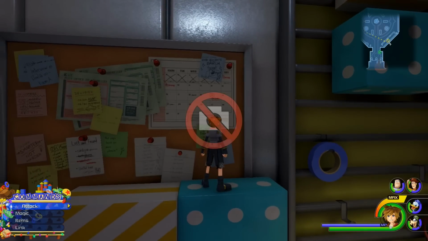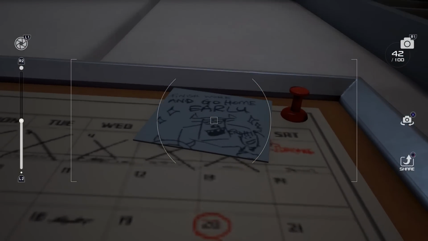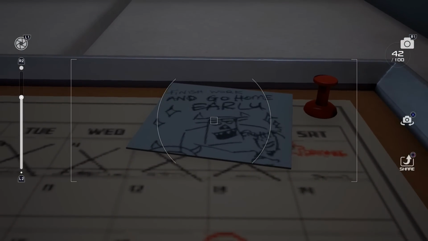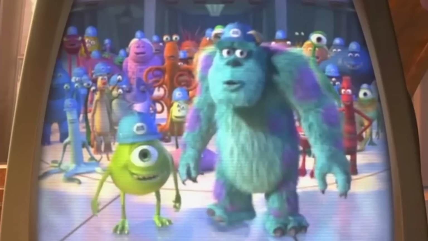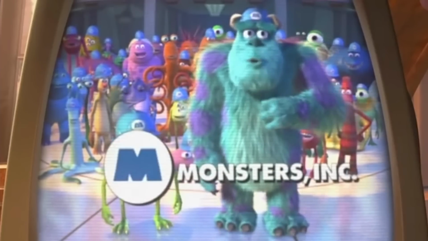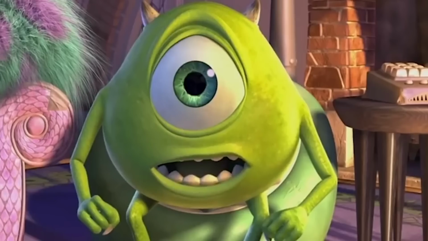On the first floor of Galaxy Toys, behind the checkout counter, there's a bulletin board with a doodle of Mike and Sully. Well, parts of Mike, at least. It's a fun callback to the running gag in the Monsters, Inc. movies where Mike is either obscured by objects or out of frame in promotional materials.